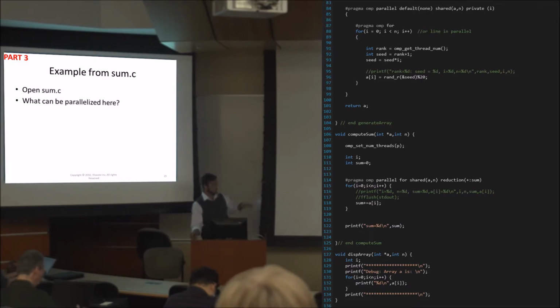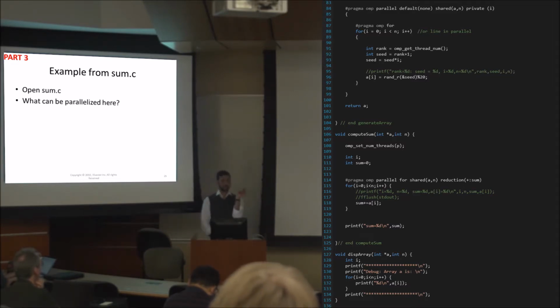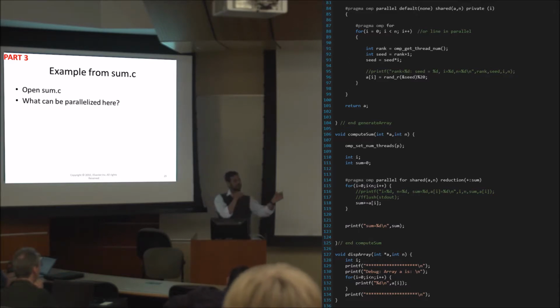The main thing is, this is a serial code, and if you think about it, the way it's written, the first time you enter the loop, sum is equal to 0. Then you add up the first entry, the 0th entry of your array, and update that to the sum. In the next iteration, you take the sum that's been computed so far, and add the next element to that sum. So basically you are keeping a running sum and growing that sum as you go through the n iterations.